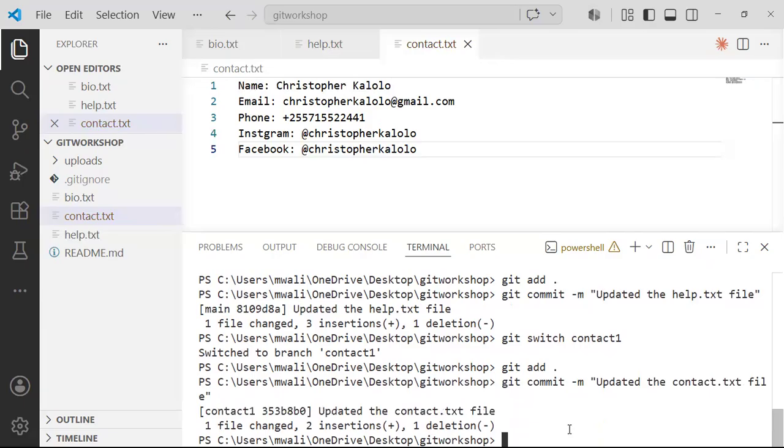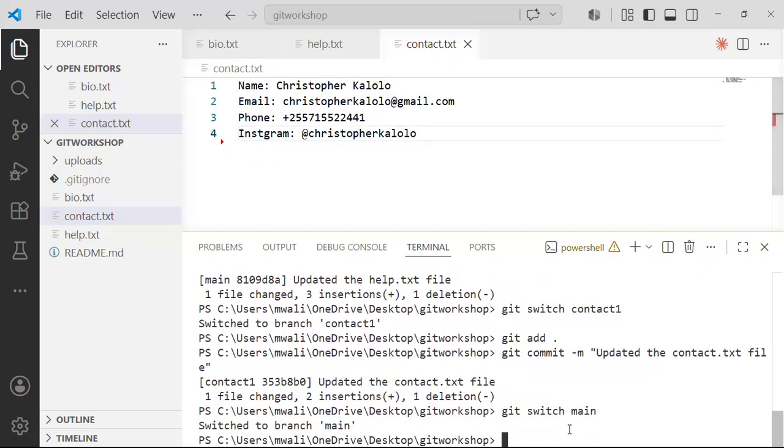Now we go back to our main branch. And remember, it's good to merge your code from the main branch. So switch. Now, when we merge these commits here, technically we are performing a three-way merge because each branch has diverged, each branch has committed.